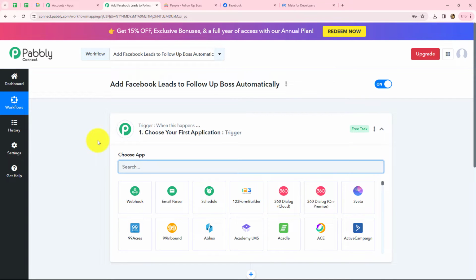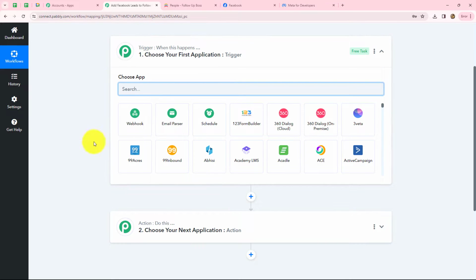As we have done that, we can see that two windows are open in front of us. First is the trigger and the other is the action. So what are trigger and action? As I told you, Pabbly Connect works on two principles, trigger and action. So these two are the main concepts of the entire automation. Okay. So here the trigger says when this happens and the action says do this. That means the action is the response to our trigger. Whatever we select in our trigger is going to command the entire workflow, and the actions are going to follow that same command.